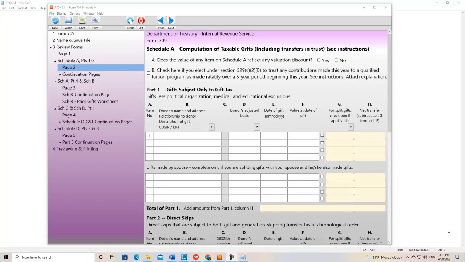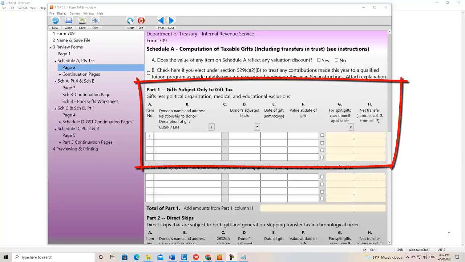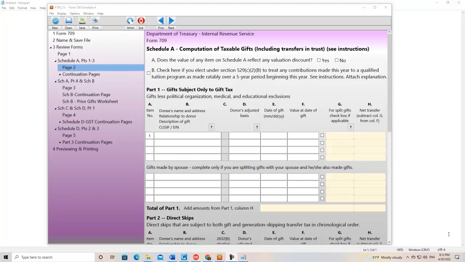Another thing I'm going to do is restrict my example to gifts the donor made and not gifts made by the spouse. And the same reasoning applies. I want to fill this up so that we need to make more space. And when you're thinking about space, which of course is what this video is all about, column B is the column that should get your attention. That's because more information is required.